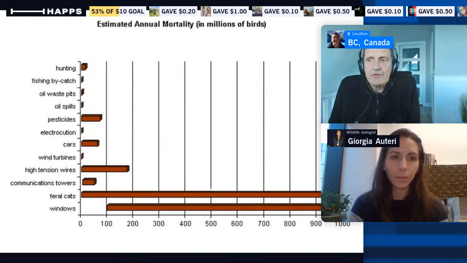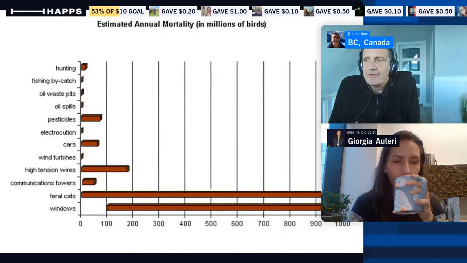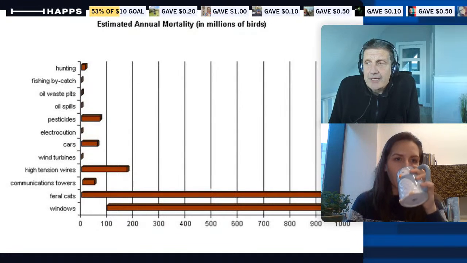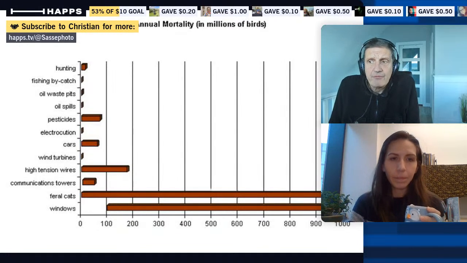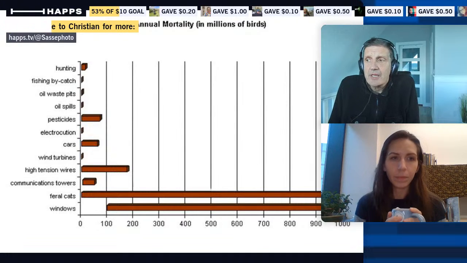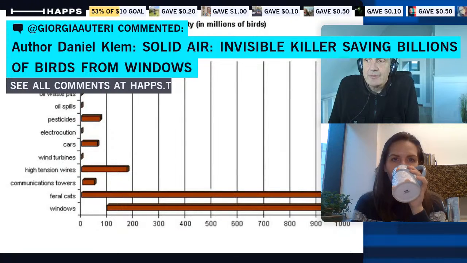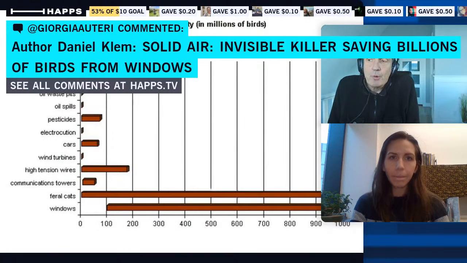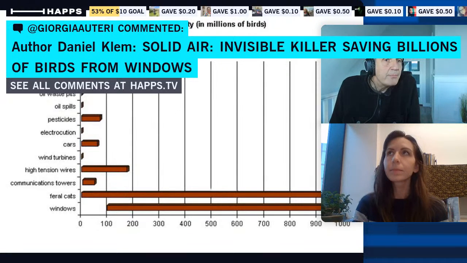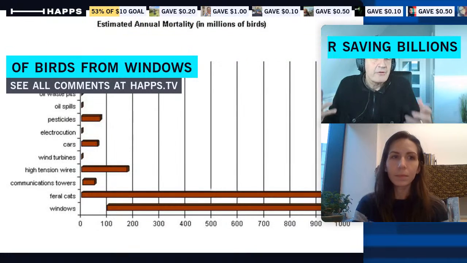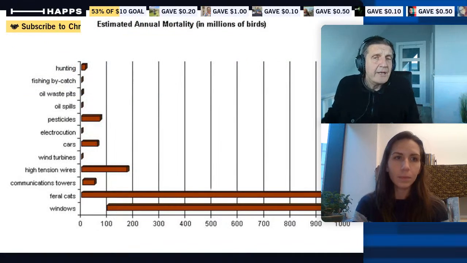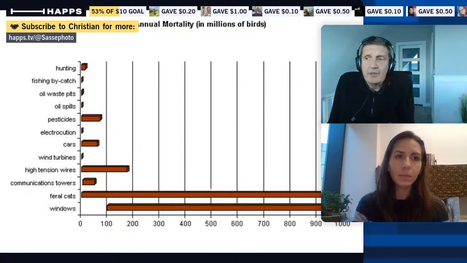The answer was most tower and window fatalities experienced no skeletal fractures, and no cervical fractures were found in either the tower or window kill samples, further confirming that the often cited cause of death for collision victims, a broken neck, I beg your pardon, is clearly in error. And to come to the point of Stanley, it is brain hemorrhage, absolutely. Extravascular bleeding in the brain was what they found again and again.